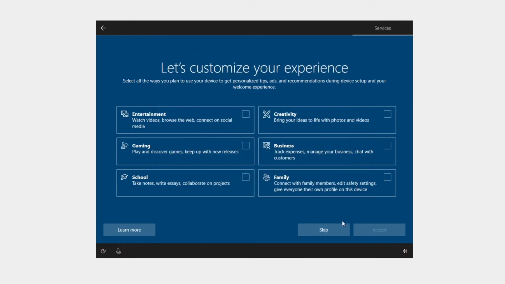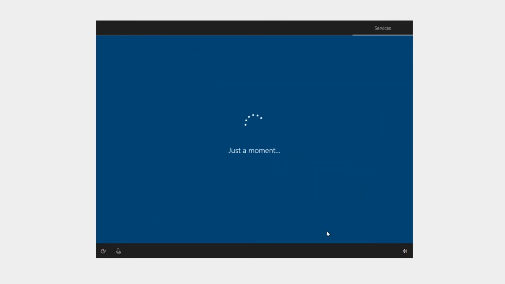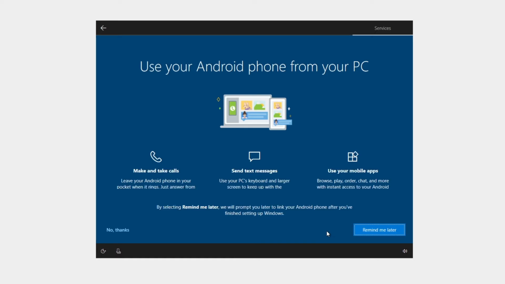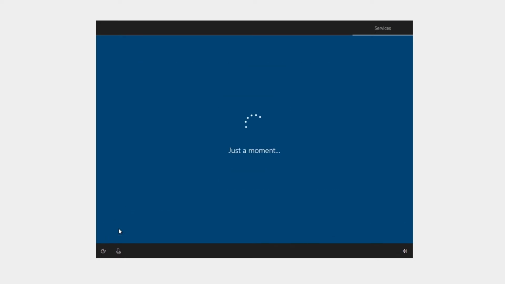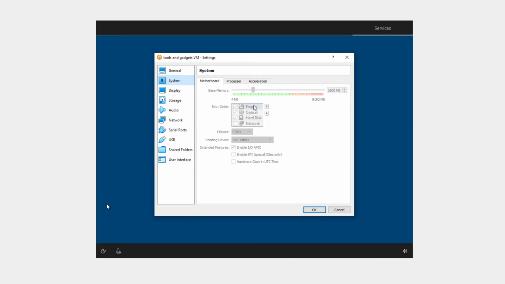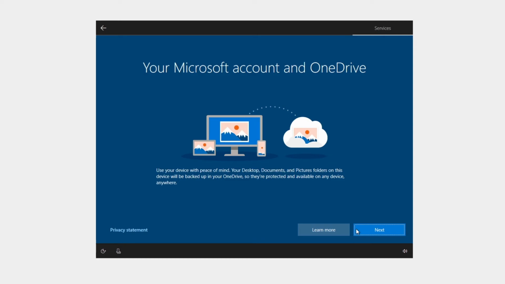I forgot that I was installing Windows 10 64-bit, so it needs a minimum of 4.25 gigabytes of RAM. We can just edit it in the settings after this and allocate more RAM. So we'll do that after.